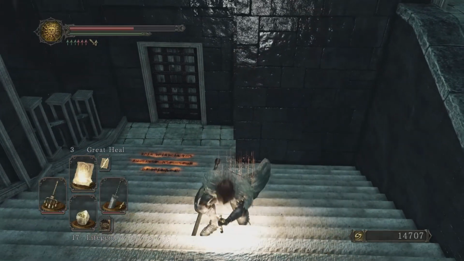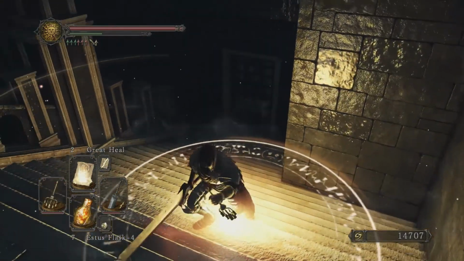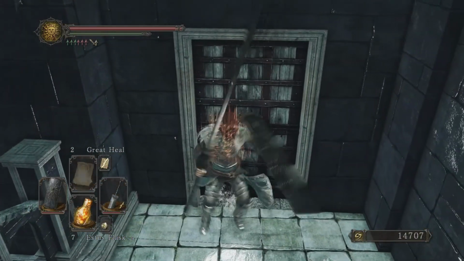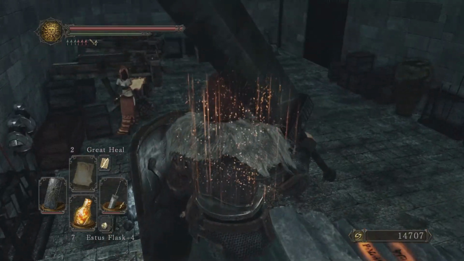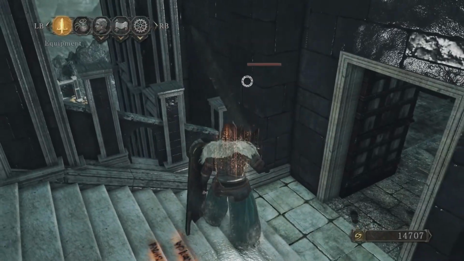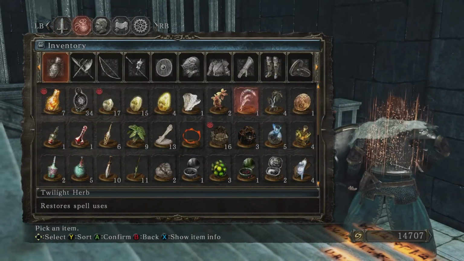However, let me heal up real quick. In this room, there's something you're probably going to want. Now, there are a couple of desert sorcerers in here. Almost forgot about that. And what do we do to them? That's right, we don't get anywhere near them.